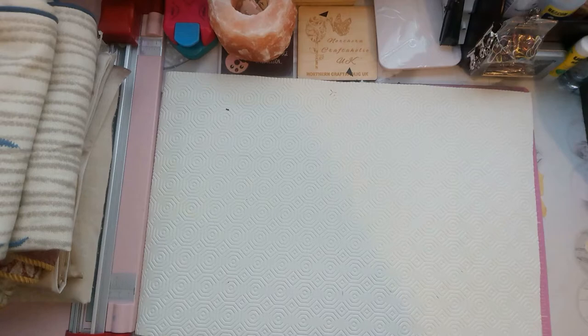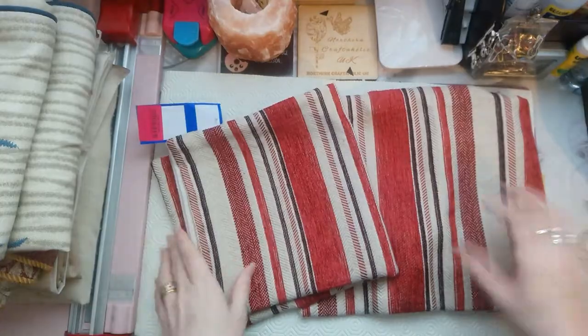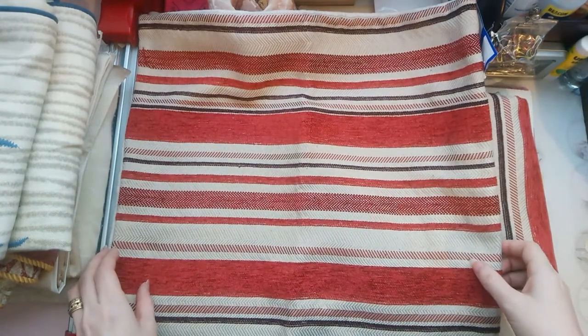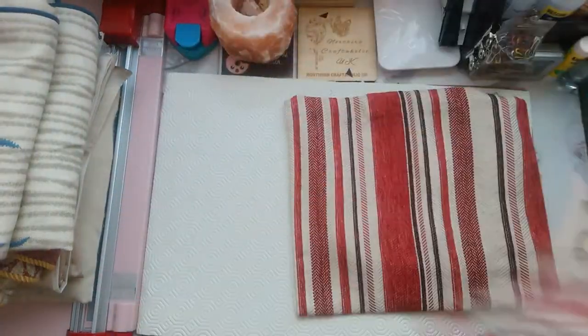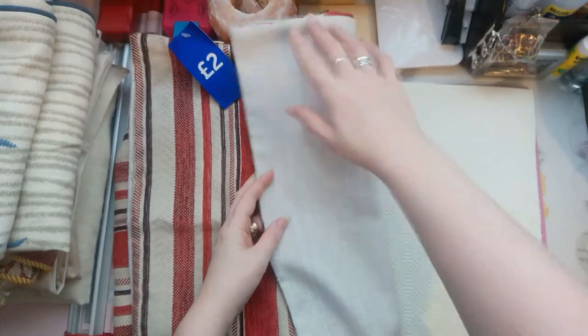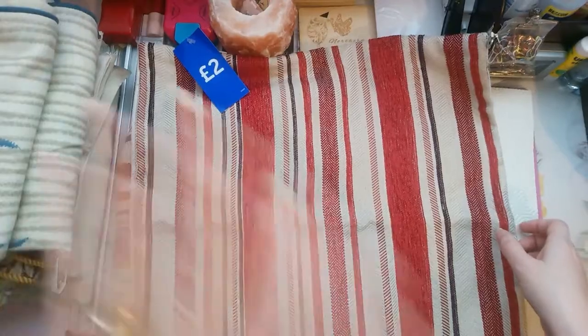And then I got these. So it's just like, oh my gosh, wow, I love these. And this is where my maths got rubbish yesterday, because I was saying about being able to make two covers out of these. No, we won't make two covers. I was saying about making four covers out of them. Well, no, I can't, because they're not double-sided. They are if I only want to use that and that. But anyway, I will ignore the math side of things today.